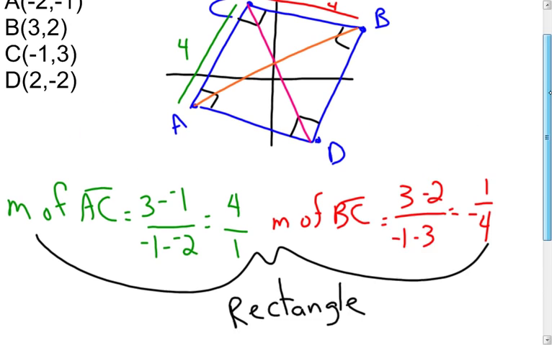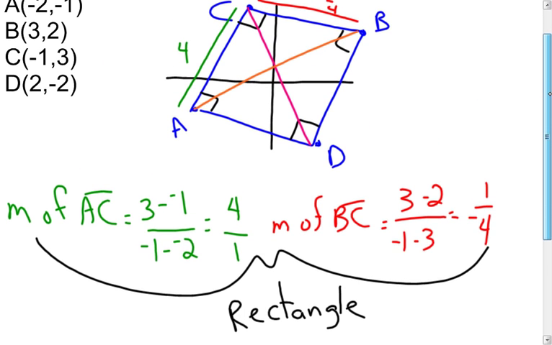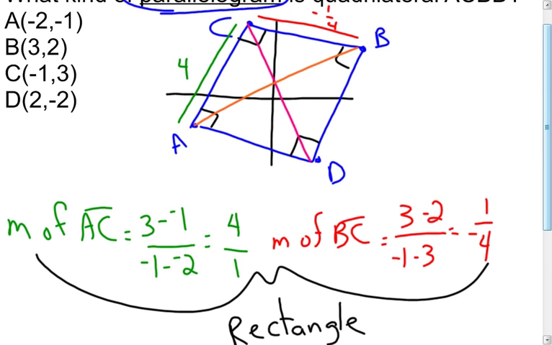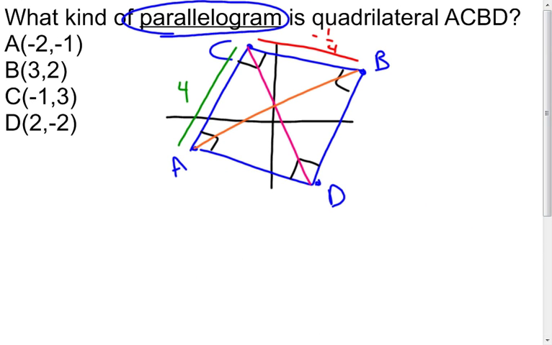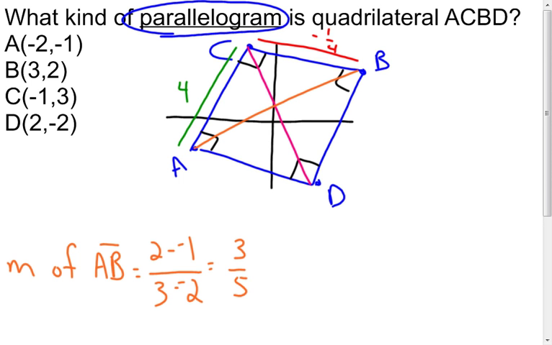Alright, so I want to check the slope of segment CD. What I'm going to do is take all this stuff and move it down. Alright, I have that moved. Now I can look at the slopes of my two diagonals. I'll start with the slope of segment AB. Now I'm going to subtract my y values, subtract my x values, and I get a slope of 3/5.